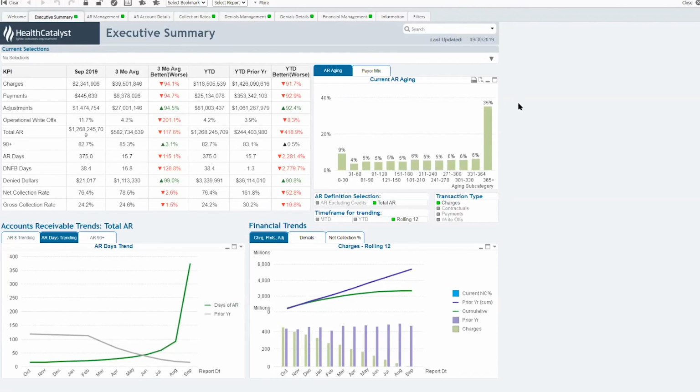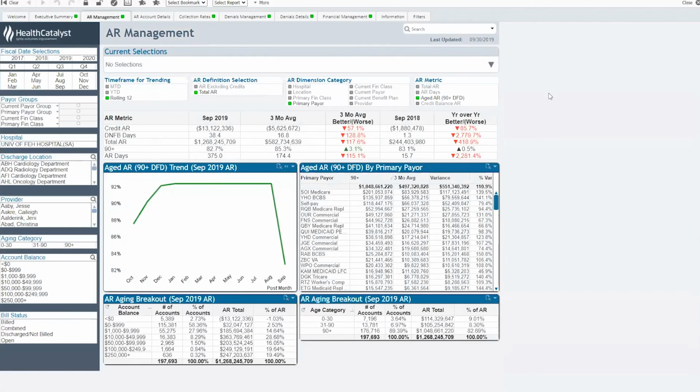So we start with our application at a very high level executive summary. What are the different KPIs that I need to focus on? What are some of the trends that could instantly direct me to some of the areas that I need to focus on? And then once we have looked at that information, that's going to direct us to a couple of activities that we may need to focus on to specifically manage our AR. The first of that may be just simply a management capability of understanding which accounts we need to work to help close out some of the open AR accounts that we have.